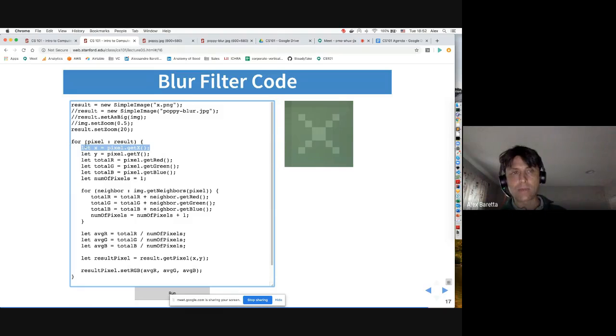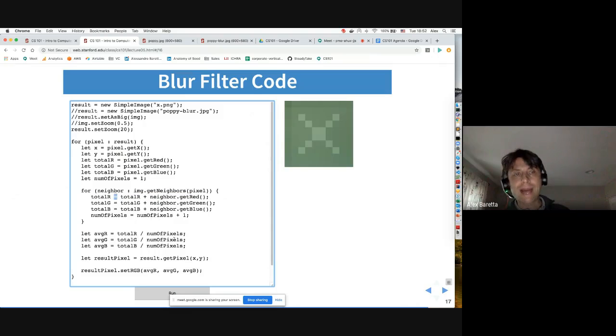We're saying let x be equal to pixel.getX. And later on, for this one, let total r be equal to something, and then later we use the variable name: total r becomes equal to total r plus neighborhood get red.